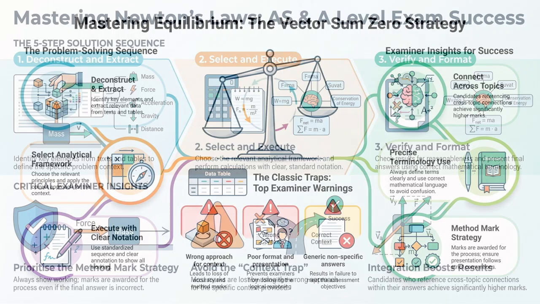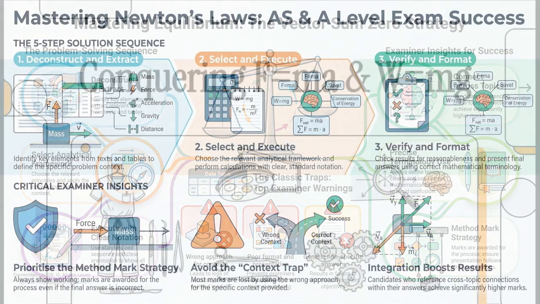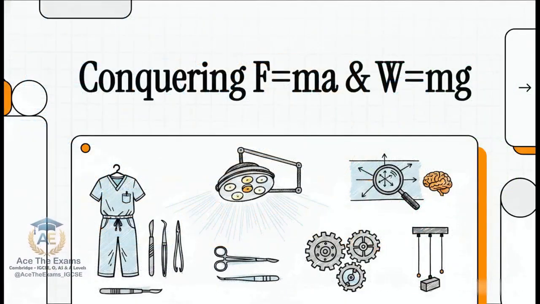Today, we are stepping straight into the surgical theater. Imagine putting on your scrubs, adjusting those intensely bright overhead lights, and picking up your precision instruments. Because let's be real, when it comes to the Cambridge AS and A-level mathematics 9709 syllabus, specifically that notoriously tricky mechanics section dealing with Newton's laws of motion, you absolutely cannot afford to have shaky hands. You need surgical accuracy. You need to dissect these examination questions with absolute, unflinching precision.